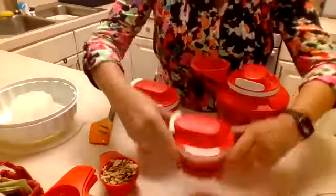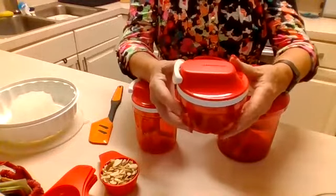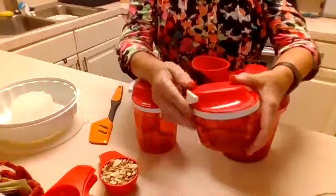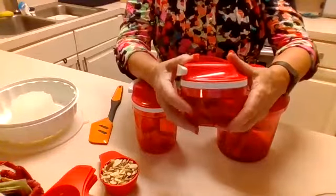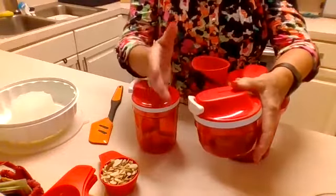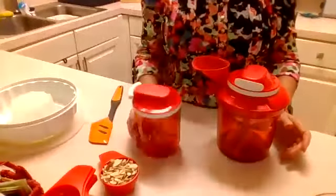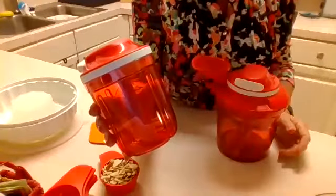And I love the fact now that we have 3 different sizes. So if you're doing half an onion, maybe you'd prefer to have our little mini. And this is great too. I love the fact that you can do not just that, but you can do herbs with this, garlic with this. And garlic is another one of those things that's really hard to chop up, but you put it in here and zip, zip, zip, a couple of pulls, and it's perfect, just like you want it. And then we have the tall, which works beautifully for those in-between projects that you may have.